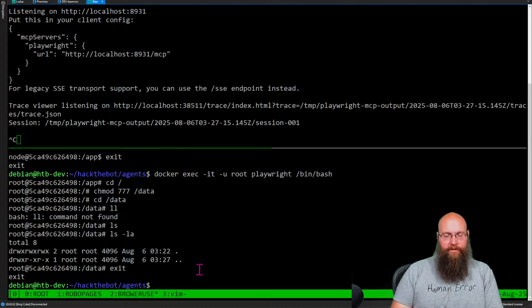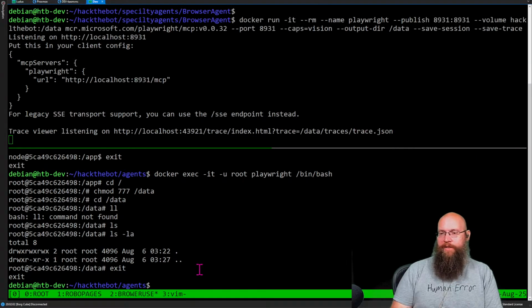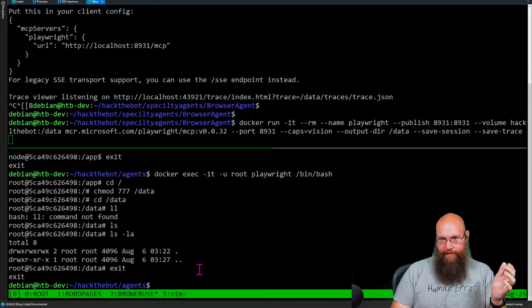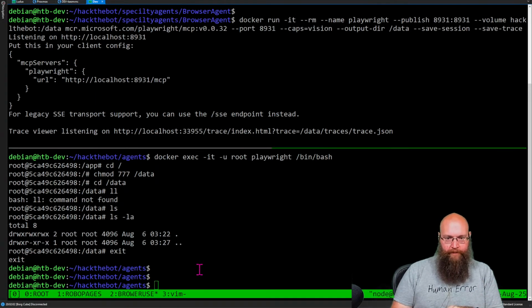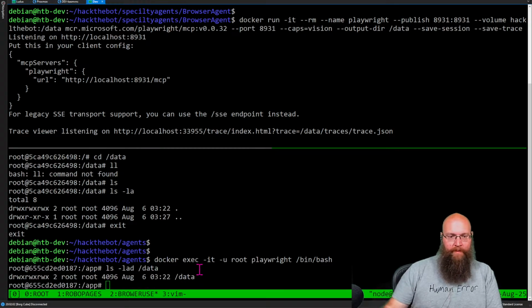So let's kill this. I'm going to go ahead and reset the output directory to /data. And I'm going to kill it because I fat fingered the command. There we go. Now, if we exec back into this, look at /data, it's still owned by root, but notice how we have read, write, execute permissions to everything in there. So now it actually should work.